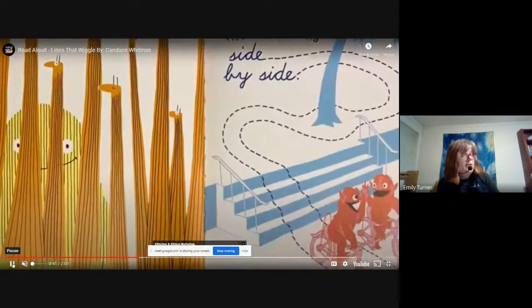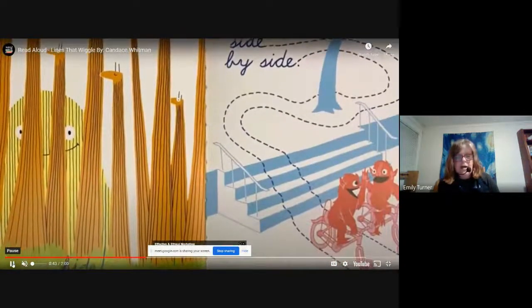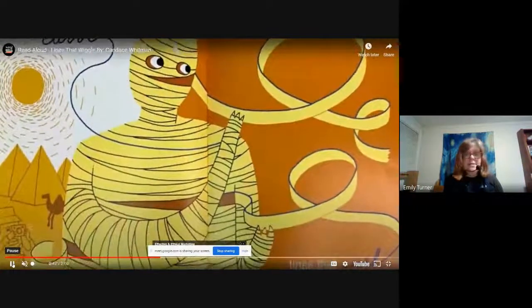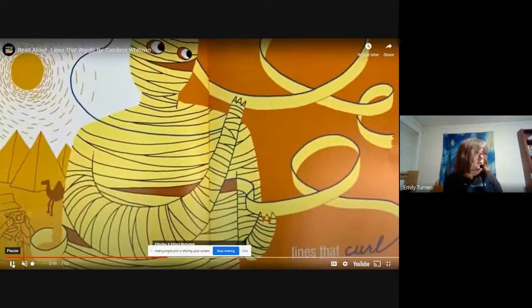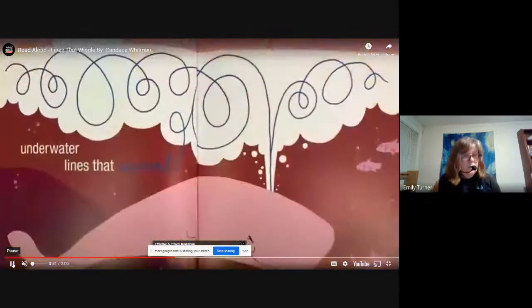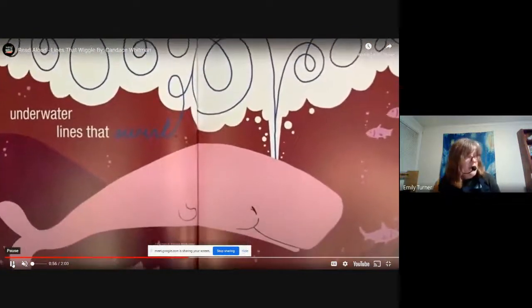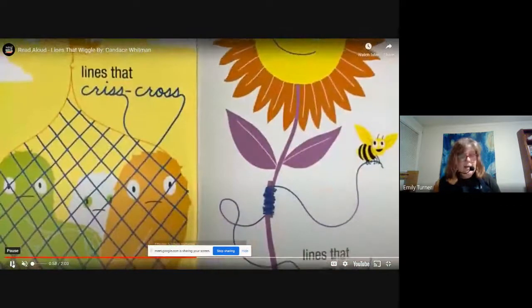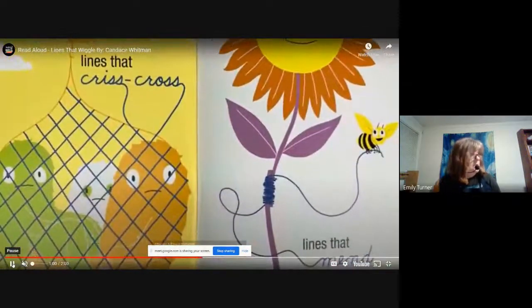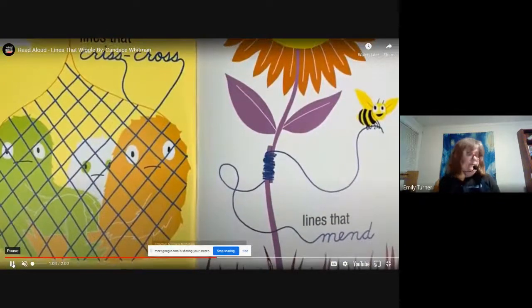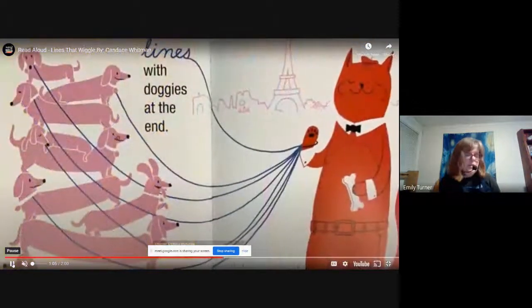Two lines running side by side. Lines that curve and lines that curl. Underwater lines that swirl. Lines that crisscross. Lines that mend. Lines with doggies at the end. Oh, I jumped ahead.